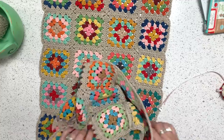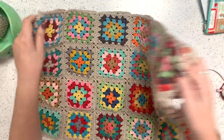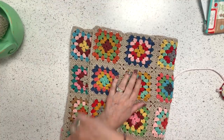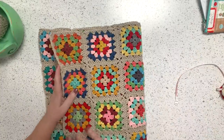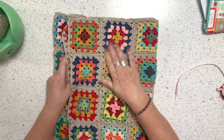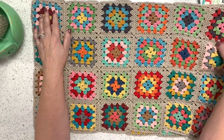Okay. So what's 4 times 12? Is 48. So that means this across measures 48 inches, 12 across, but that's with just these together. Meaning, like I told you, I'm gonna be doing a cute little border and probably end up scalloping it on the outside. I'm thinking that'd probably add 2.5 to 3 inches on each side. So maybe a 54 inch width, and then you can just keep going as tall as you want, depending on what you're gonna do.